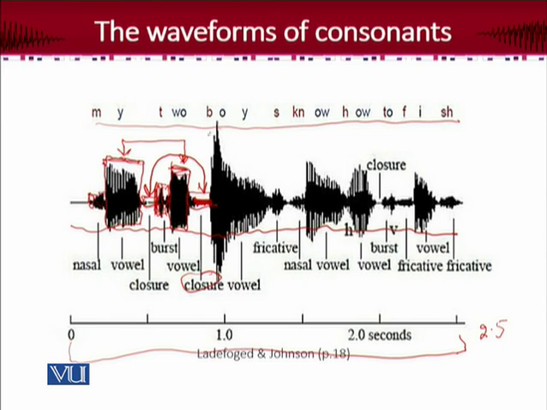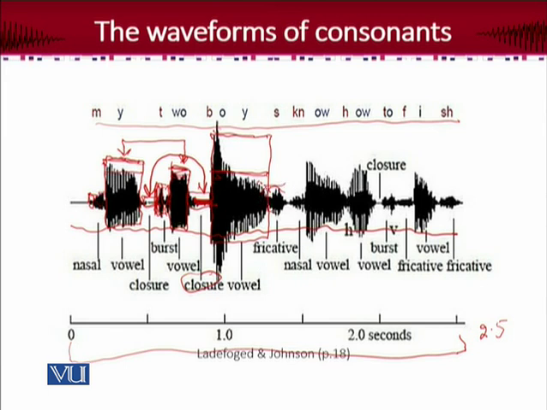And then "oi," boy. You see, again, a long sound. And this long sound, of course, says that this is something like a diphthong. Since you know that a diphthong is the collection of two sounds, two vowels working as one vowel, right? You see the length of this sound. And again, there is a consonant. This is interesting because you can compare that these long sounds are vowels. And when there is thin lining or stoppage, then these are consonants. So one very visible difference between consonant and vowel is there, right?